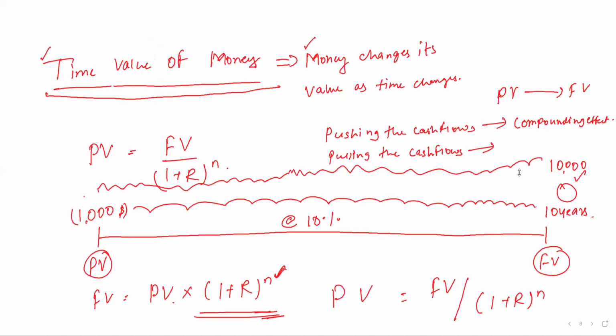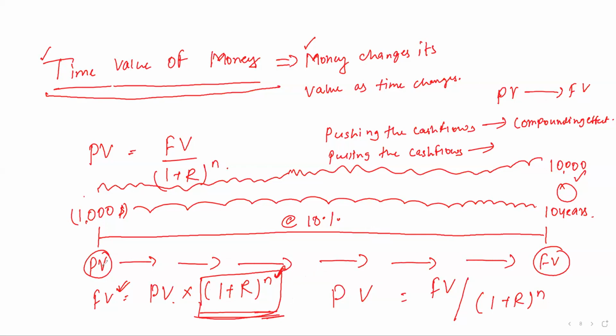Now, based on the formula that you can see, present value is equals to future value upon 1 plus r raised to n. Are we supposed to use a PV table to calculate this? No, we don't need to use that. Excel has all the functions that we need. So basically what I'm saying, Shrivikash, is that if you want to get future value, you will have to multiply and push this present value further. So how will you push it? You will take this present value and push it further, by multiplying it with the compounding factor. This is nothing but the compounding factor.